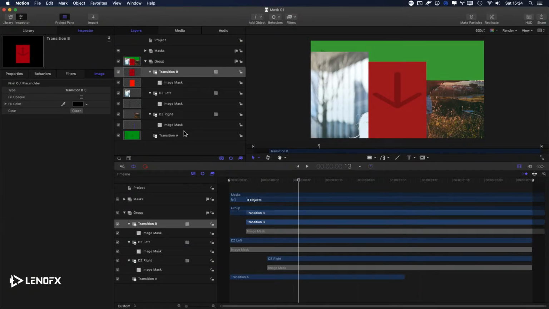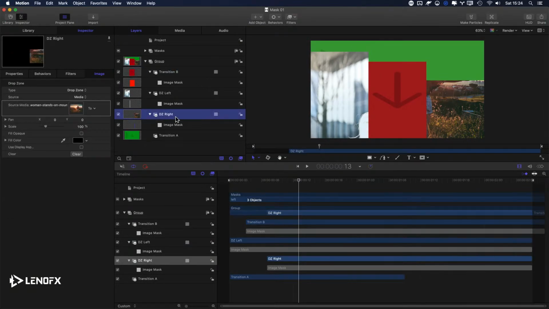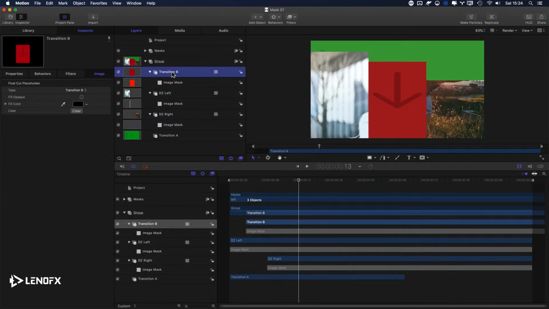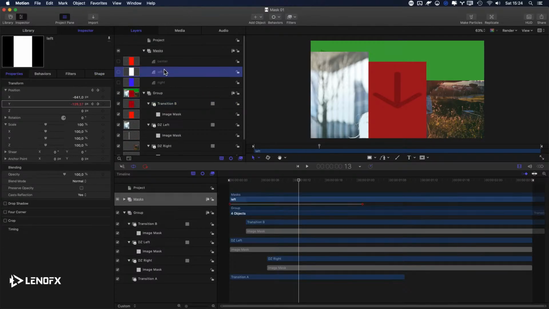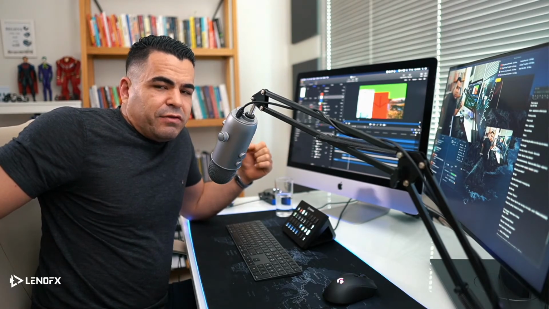What I'll do is I want to make these drop zones and the clip B move a little bit with the masks. So what do you think? How could I do that? How would you do that? How would you make them move a little bit with the mask? What's your idea for that? If you watched the last live trainings, you have an idea.